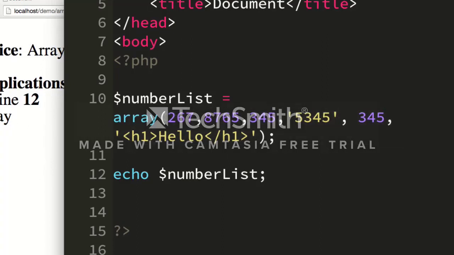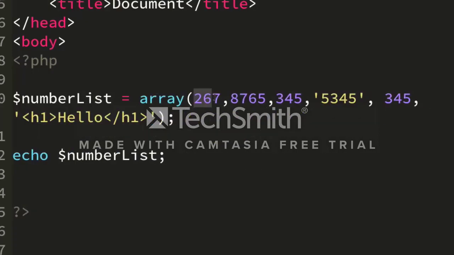Well, I already told you that arrays have indices, right? We have an index of 0 here, index of 1, 2, 3, 4, and 5 values. So we start at 0 and we have 5 values in here, but we start with 0. If we want to display a value in the browser, we need to refer to it by the index number, and that index is 0. And we use brackets around it to refer to that.